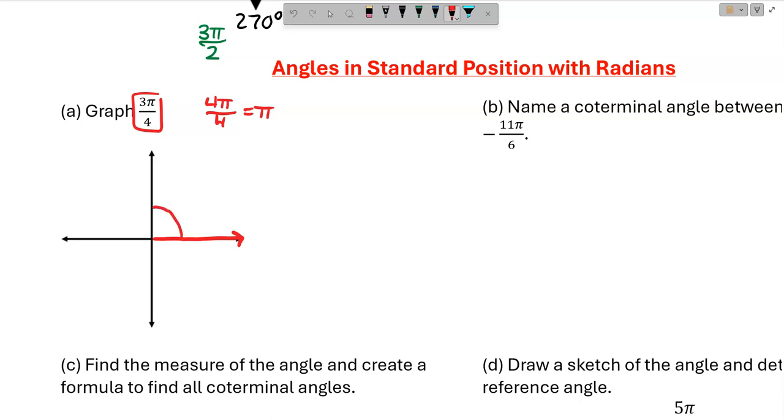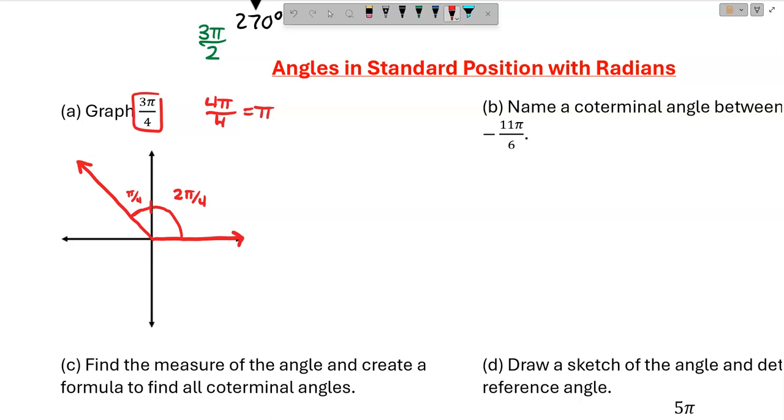So this is a half. Remember, each quadrant is a half a pi. So if we go 3/4 of a pi, that would mean we would have to go a little bit into this second quadrant, and that's where my 3/4 is going to be. So this was pi over 2, and then this was an additional 1/4 of a pi. And that's where my angle 3 pi over 4 is going to lie. Maybe think of this as 2 pi over 4, if you want to stick to 4ths. Let me write that down. So this is 2 pi over 4, and then we moved an extra pi over 4 to get our angle.